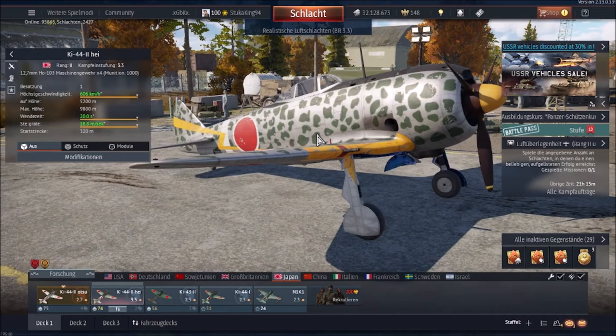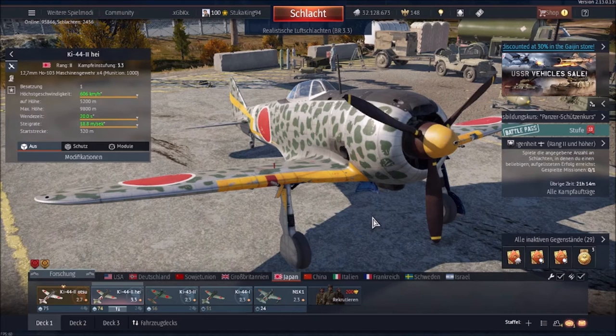Sadly, only one of these would be produced. And production terminated by late 1944, early 1945, in favor of the superior Ki-84. The last Ki-44s rolled off the production line in January of 1945.